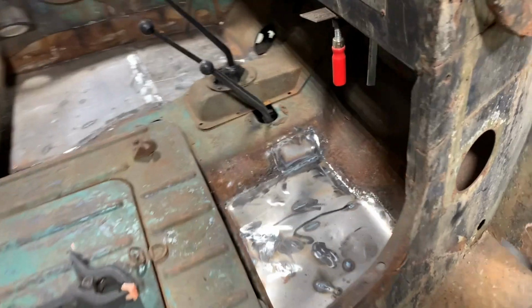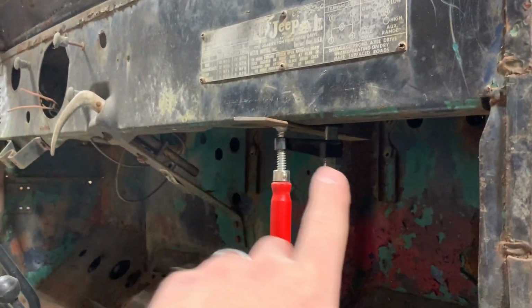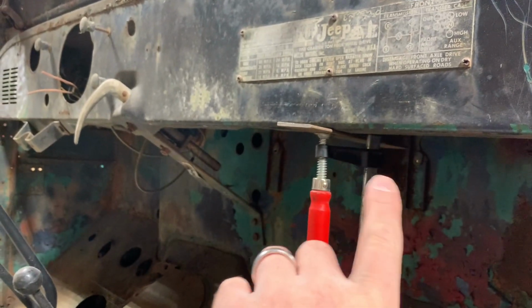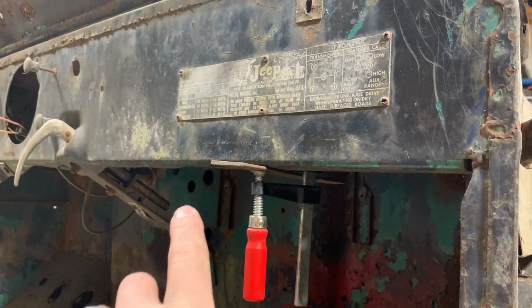Willys Jeep. The reason I don't want to cut all the way through this is I don't want to lose the rigidity of it. I don't want things to warp or get out of square. So I think this is the best ideal to keep everything nice and true, and I think it'll blend in better this way also.